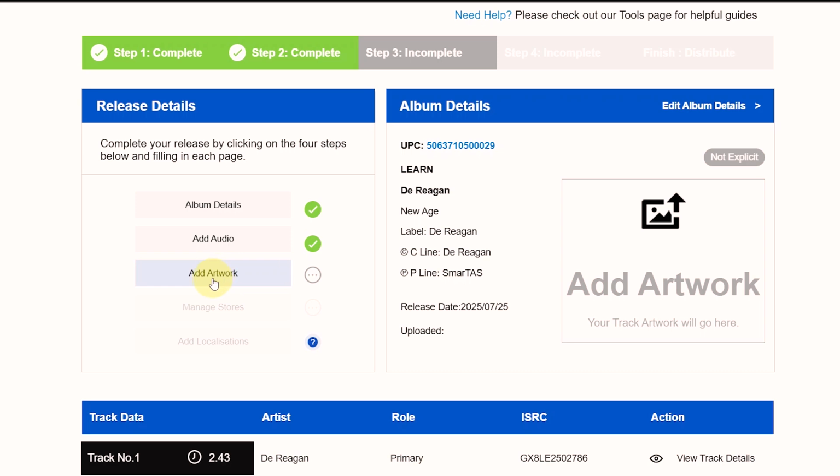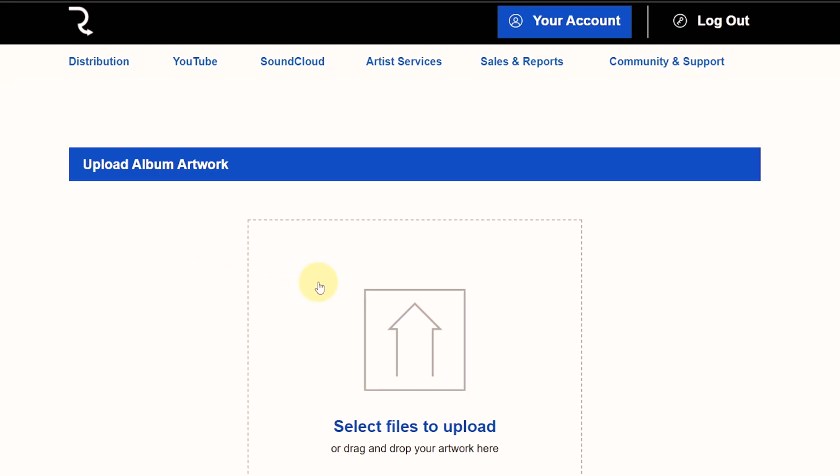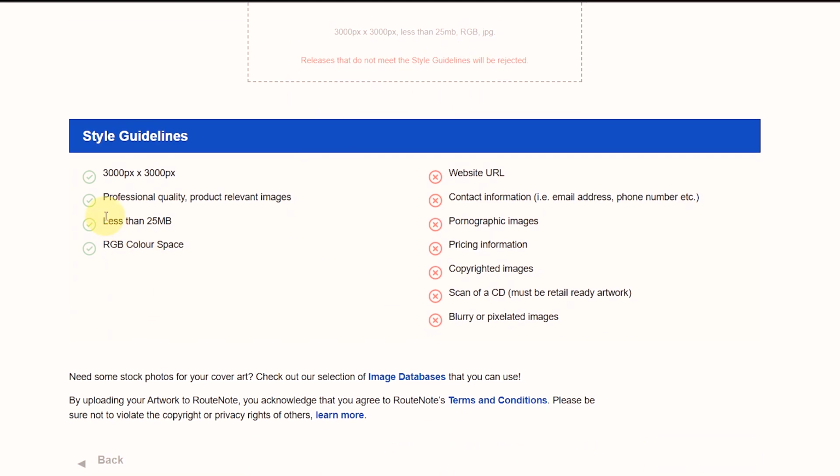And as for the artwork, they also have a recommendation for you. So these are the things that are allowed for the artwork, and these are the things that are not allowed, right? If you check the things that are allowed, you have the pixels, which is the size of the artwork, should be 3000 height, 3000 width, right? That's the measurement for the art. And yeah, the quality should be professional, and the file size should be less than 25 MB. It should be color art and stuff like that.